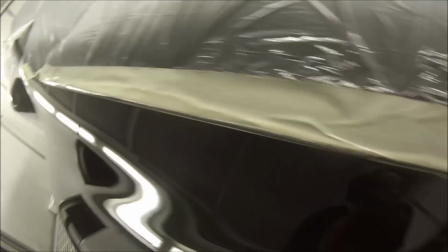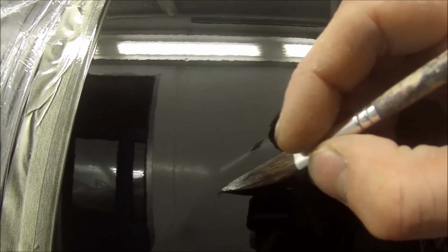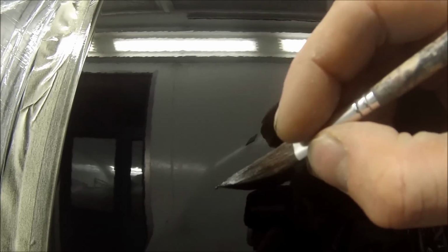As I said, most of the worst of it did fill up. There was just a couple that were still quite deep. So this method saves us from having to repaint it. The only real downside is that you're going to be left with a bit of a flat spot there because you're cutting out the orange peel, but I'll show you the car at the end when it's finished off, and it came up quite well. I'd be happy if it was my car, put it that way. So, another little one down the bottom there.